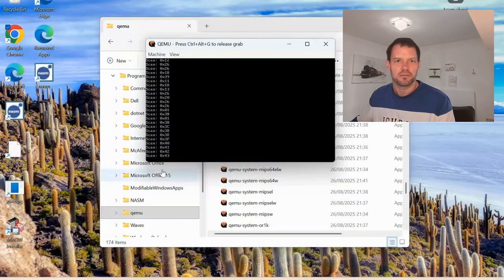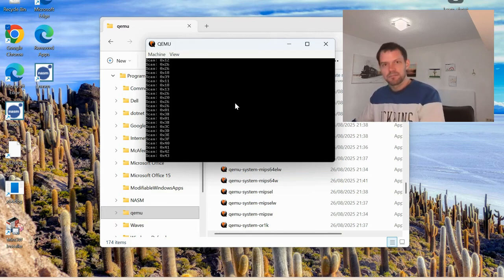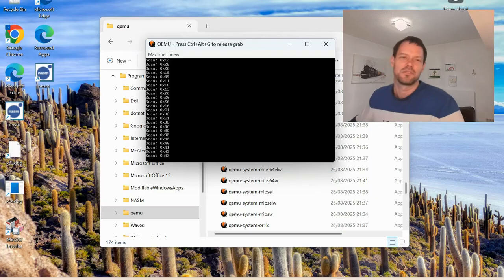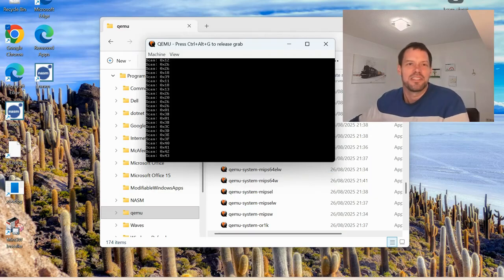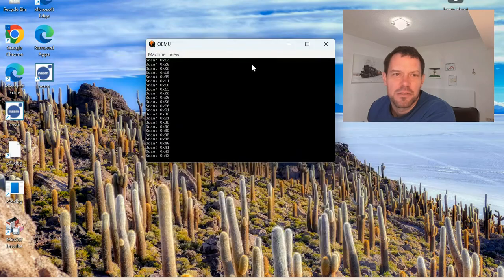Okay, so the difference is if you focus on this window, and I click now here, that means the mouse cursor belongs to my virtual machine, and I have to press Control Alt G to release the grab, and that used to be written here. Okay, so please watch this line here, and now I say, hey, mouse cursor is attached to my virtual machine, and then you see "press Control Alt G to release grab", and that is exactly what I do to get my mouse cursor back so I can navigate here in Windows.